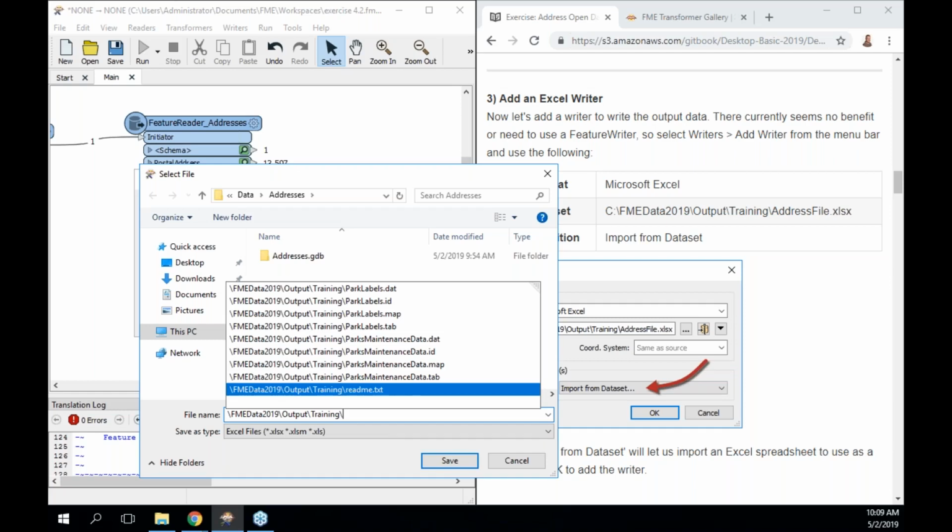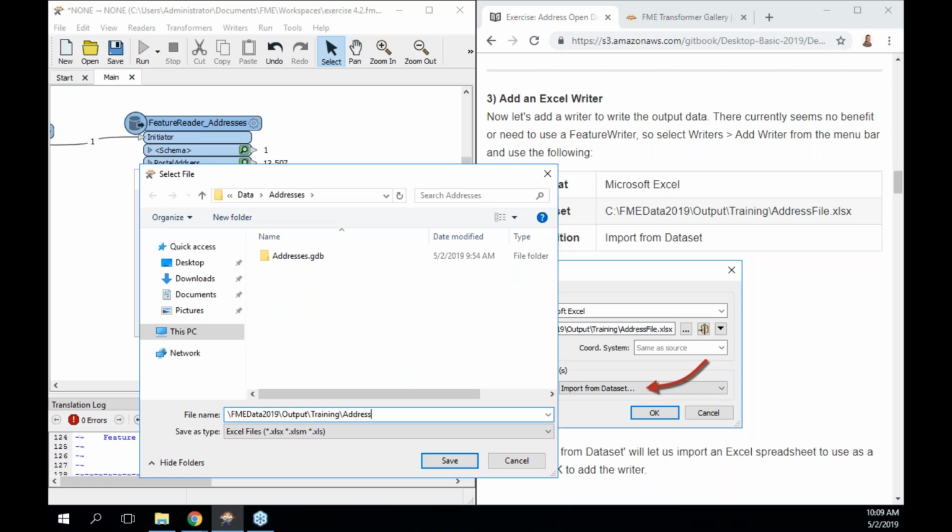And then we can enter the name of the file. It will be address file.xlsx. With some formats, keep in mind that the extension that you specify is very important. It'll actually affect how the file is being written. So here we have the XLSX, XLSM, XLS. Those actually end up being different types of files. This can be very important for those of you that are writing out to AutoCAD DWG files. You can write out to a DWG file, which is a binary file, or to a DXF file, which is an ASCII file.